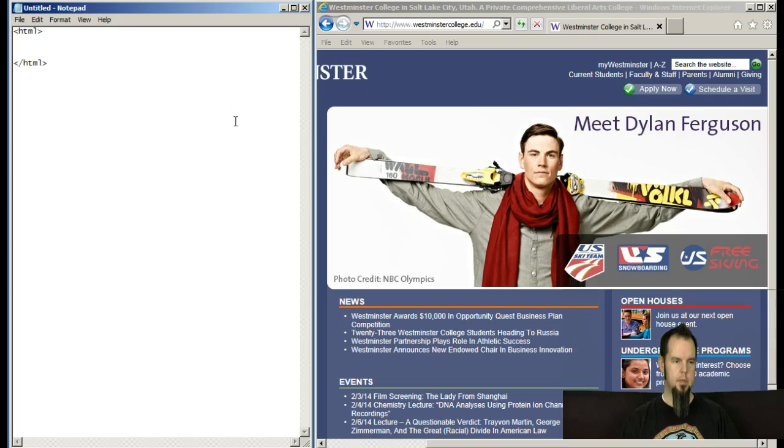So we're going to go down to the next line under the HTML tag, and we're going to add the next segment of a web page, which is the head. Now this is not the header of a website, not like where you'd see a banner or top navigation. This is a section of the website where you can put descriptions, titles, metadata, stuff that tells Google and other search engines what's on the page, and you can also put other programming in here. It's how you set up where you're going to put your JavaScript and all that sort of stuff. But we're not going to do any of that right now.